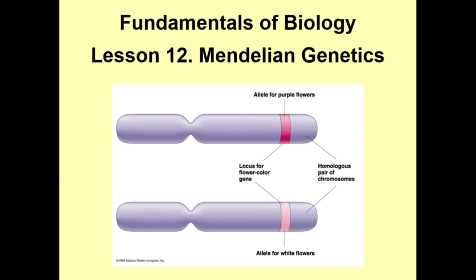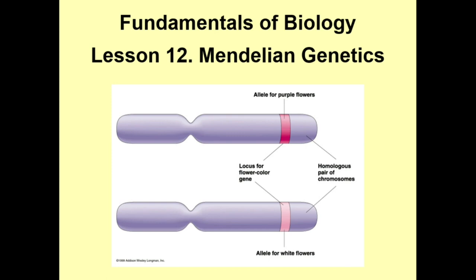the slide so we can do a quick recap of some of the terminology that we covered in the previous session. What we can see on this diagram then is a pair of homologous chromosomes from a pea plant. So pea plants have 14 chromosomes, so two sets of seven. So hopefully you can remember that as humans we have 46 chromosomes, two sets of 23. Well, pea plants have two sets of seven. One set coming from the male parent and one set coming from the female parent.